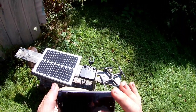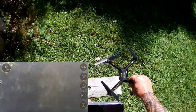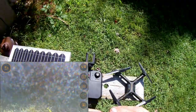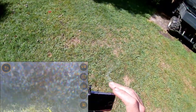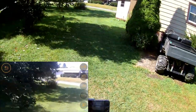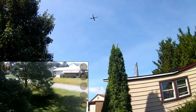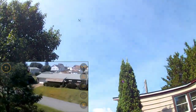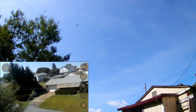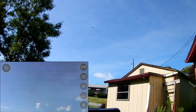We will start a screen recording in three, two, one. We're going to put this on here and we can do an auto takeoff, or you could just press up. As you can see from the drone room, we did take off the prop guards. I'm going to go ahead and put it up here. We are doing a screen recording — my FPV footage is clean all the way up there, it's not breaking up or anything, which is pretty good. We're going to go ahead and lift up a little bit higher.